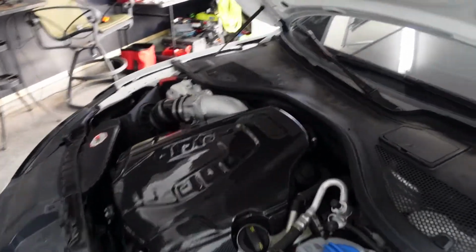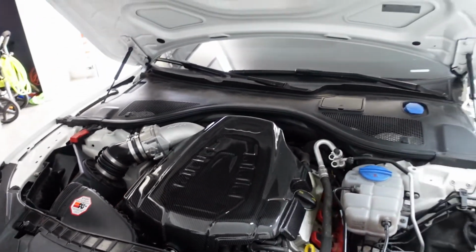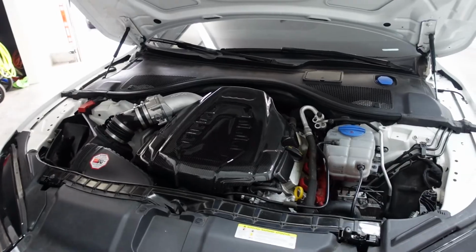And I love how it goes with the little carbon fiber intake piece. That's really nice. It's coming along. This thing actually sounds really good too. We definitely need to do more drive-bys and runs once this thing's completed. We'll do a full review of the whole car put together, but we'll get sound clips and just get more detailed, more raw footage.